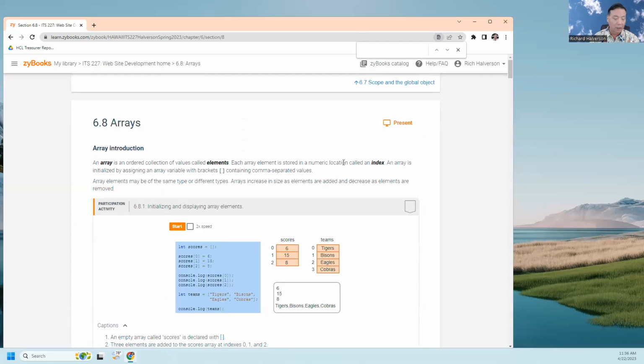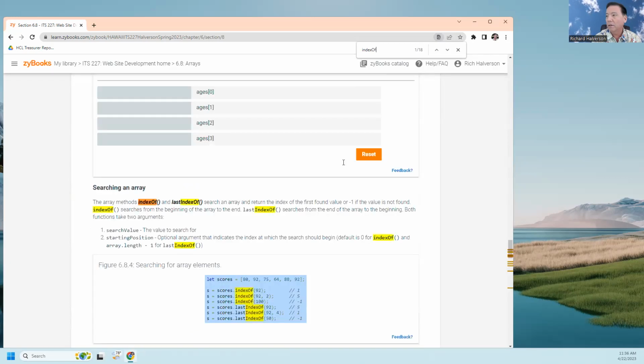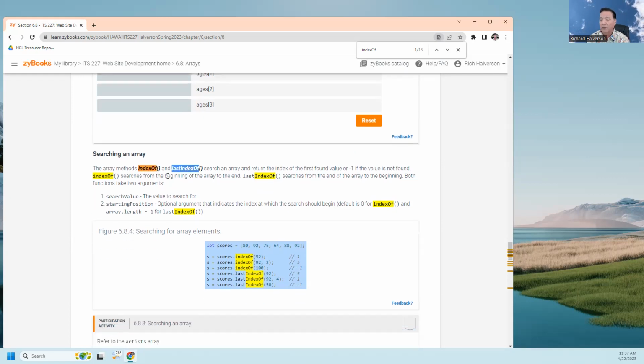If we search for indexOf, somewhere in the middle of the chapter we learn about the indexOf function and the lastIndexOf function. The argument is some value that's in the array, and it'll return the index of that value.